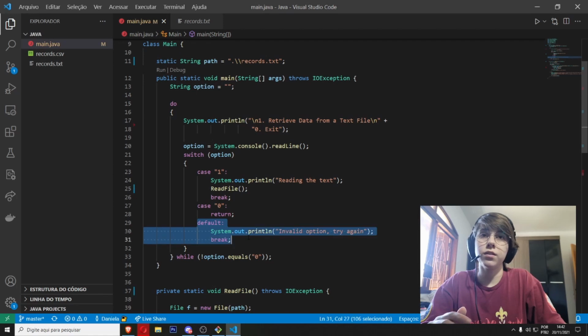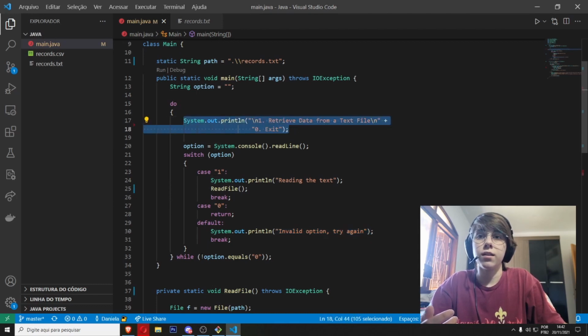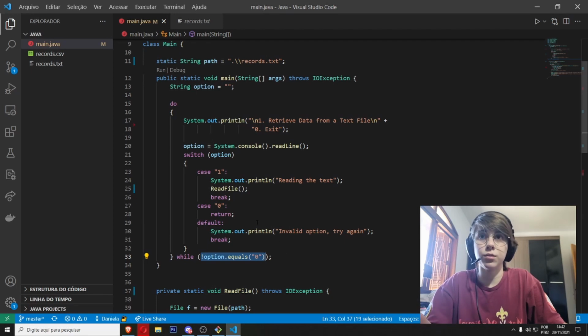If the user writes something different, we say invalid option, try again, and since we are using do while, it will come back to here. If the user doesn't put option 0, it just returns and goes to here and closes the program.